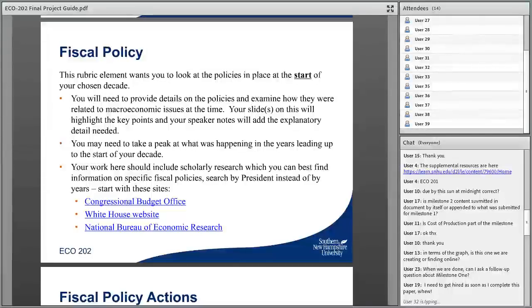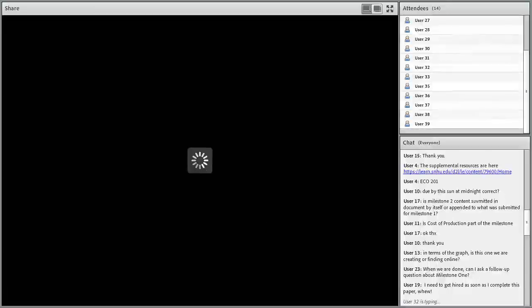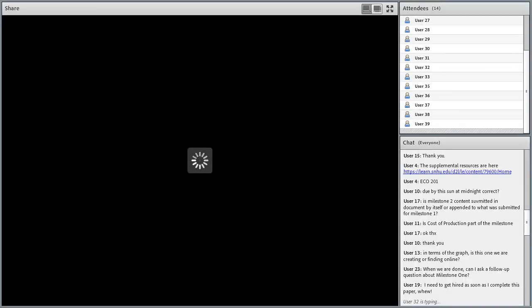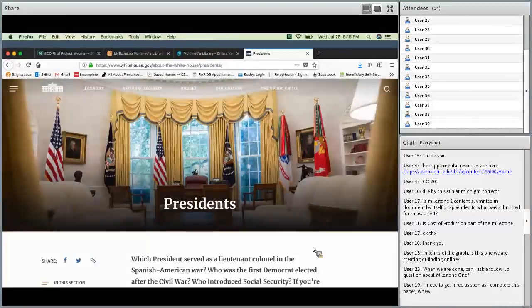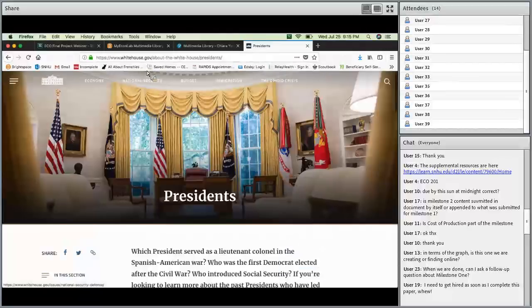Let me just find it a minute before I share the page, because I don't want you to get confused. Here it is. So let me stop sharing this and I'll share my screen. And I think this is it. I won't be able to see your questions while I'm sharing my screen. But basically, if you go on the whitehouse.gov, you can see it's about the White House. Here's the link.